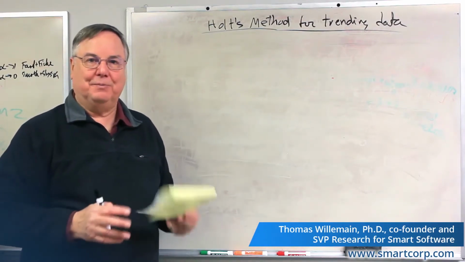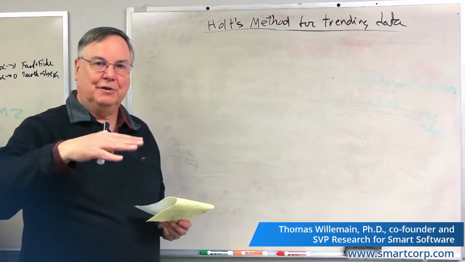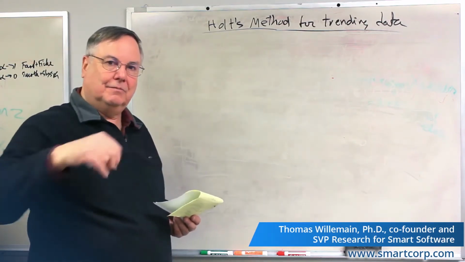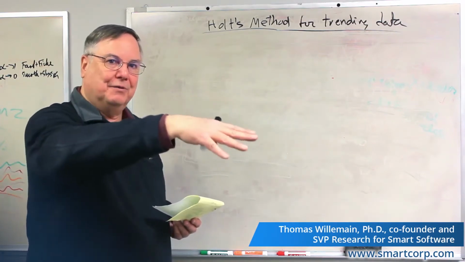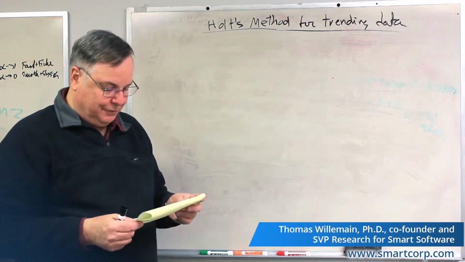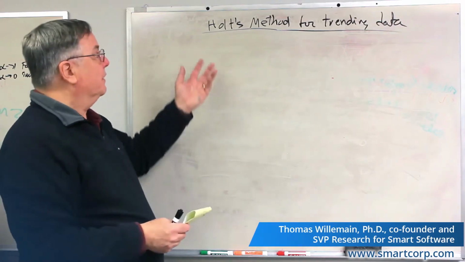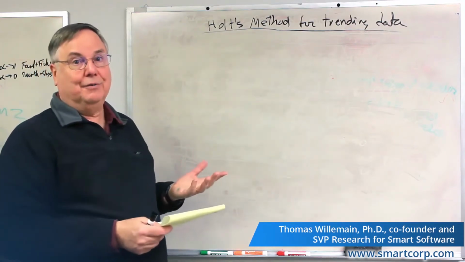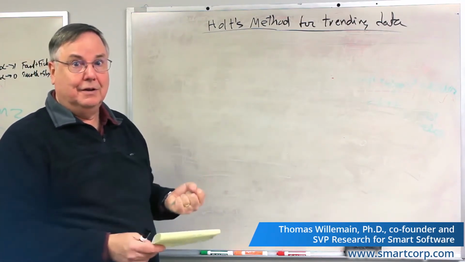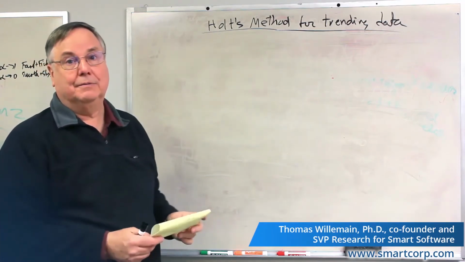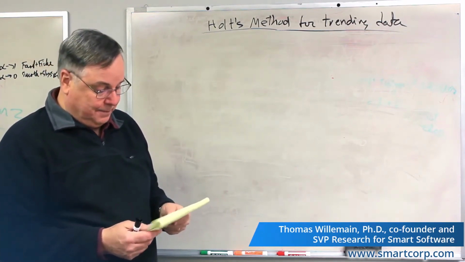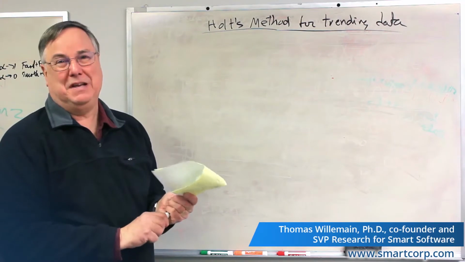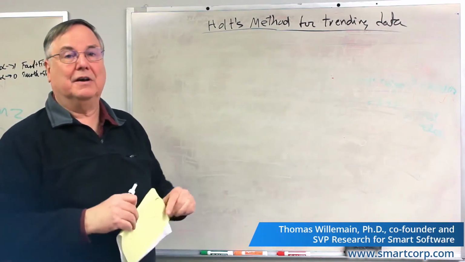Now we've talked about the simplest case where the data are essentially level, or maybe level for a while and floating to a new level, but level at least for a while and then maybe level at a new altitude later. It's time to think about trending data, and there's a variant, a two-equation model, because you have level and trend in this kind of data, and it's called Holt's method. Mr. Holt is the one who proposed this, and I'll show you the two equations and then we'll talk about what they mean. It involves a kind of obvious extension.